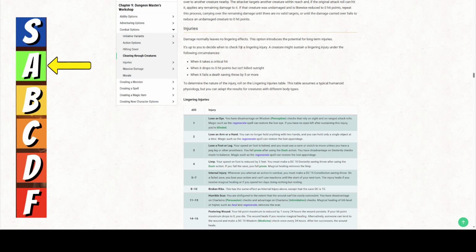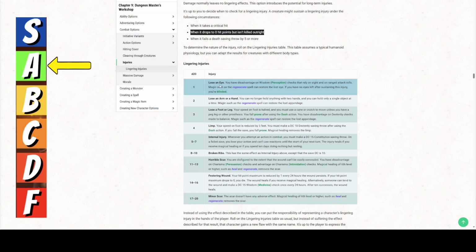It's up to you to decide when to check for a lingering injury, and then they give you some circumstances when it could happen. When somebody takes a critical hit, this happens quite often. When it drops to 0 but isn't killed, that happens probably as often as critical hits do. And when it fails a death saving throw by 5 or more, this happens less often, especially at high levels, but it still happens pretty often. And so here we go.